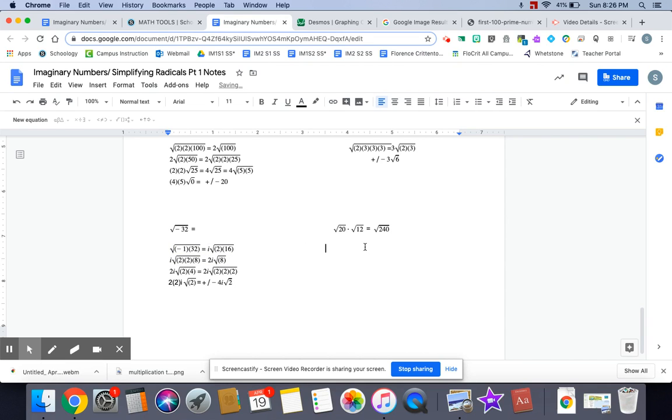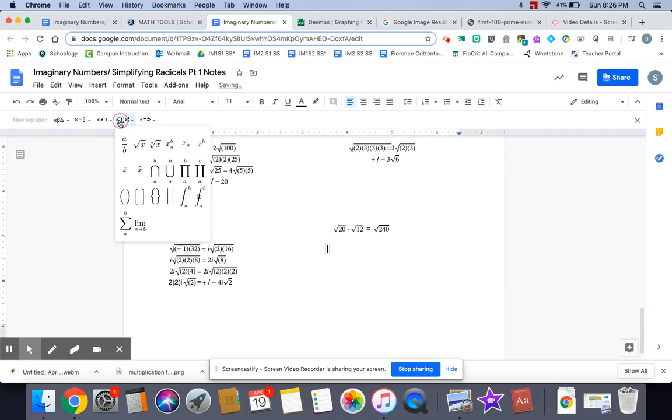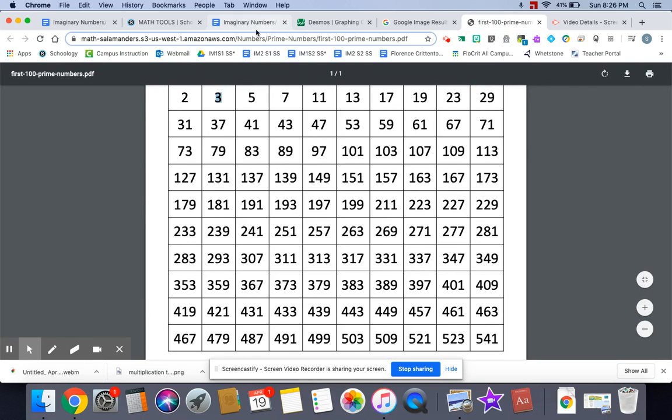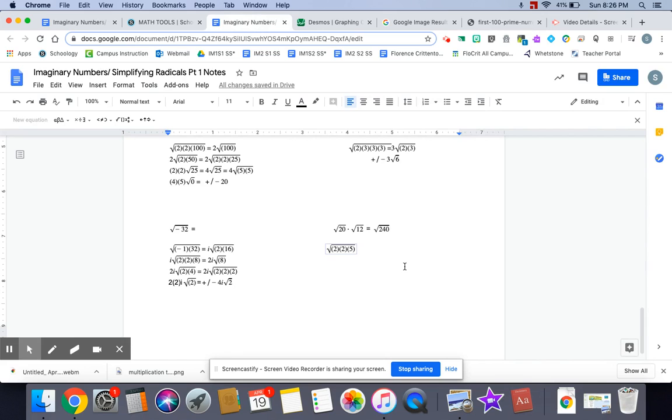So if I do it from 20 and 12, I'm just going to break it into all the parts at once instead of pulling them out one at a time. You'll see what I mean. So if I divide 20 by 2, I get 10. But I don't want it to be 10. I'm going to divide 10 by 2. And 10 divided by 2 becomes 5. 2, 2, and 5 are all prime numbers. See, 2, 2, 5. You can't take them down anymore.